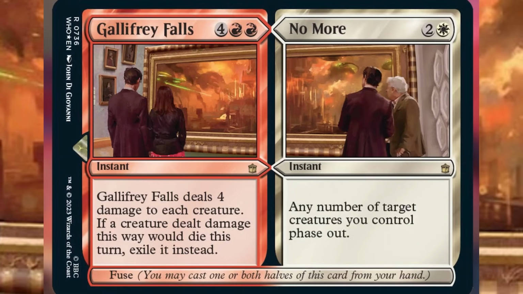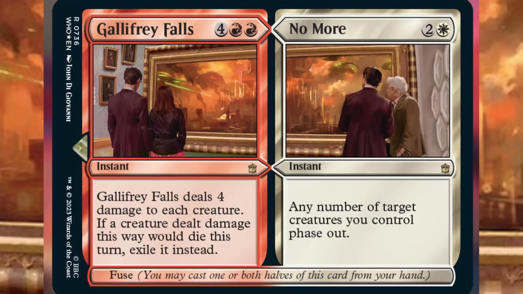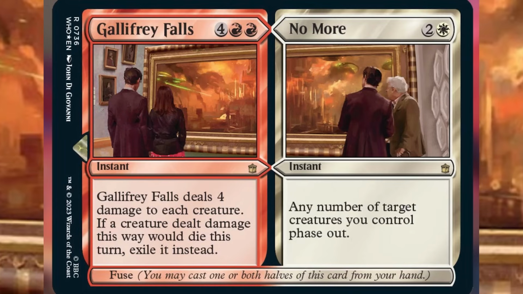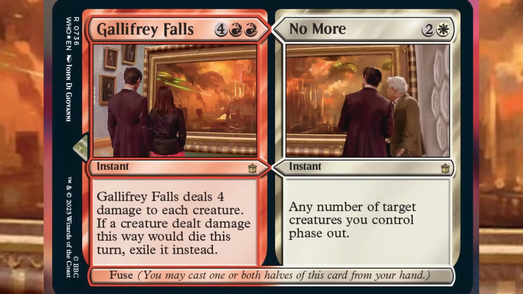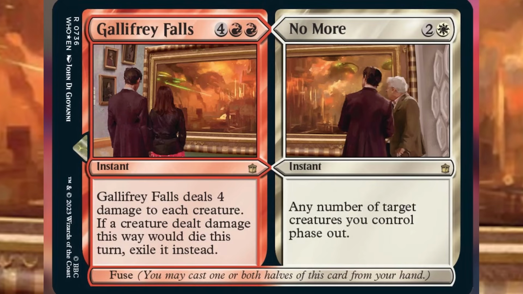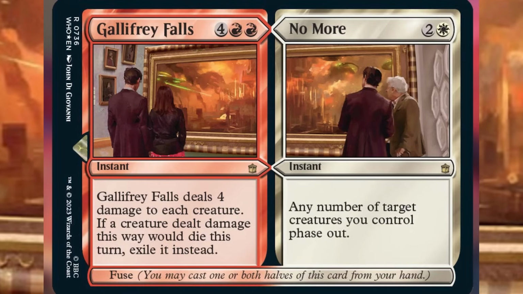So Gallifrey Falls is 4 and 2 red, and it deals 4 damage to each creature. If a creature dealt damage this way would die this turn, you exile it instead. And then the No More side of it is any number of target creatures you control phase out. So from a mechanical standpoint, this is a pretty solid board wipe that's going to be able to take care of any creatures of 4 or smaller, and you can phase all your creatures out so they don't take any damage. So you can obviously just use this on one side if you want as a board wipe.